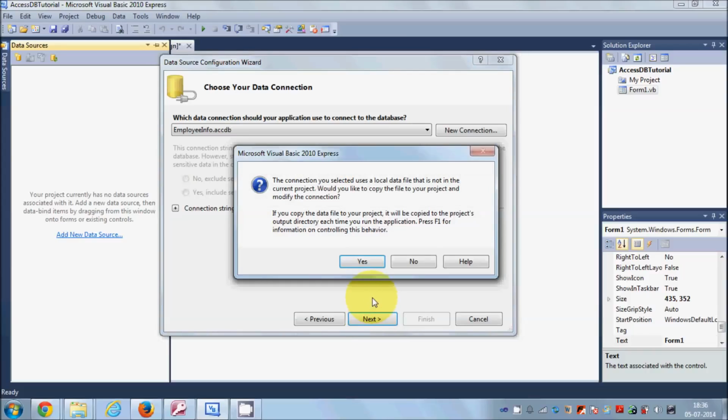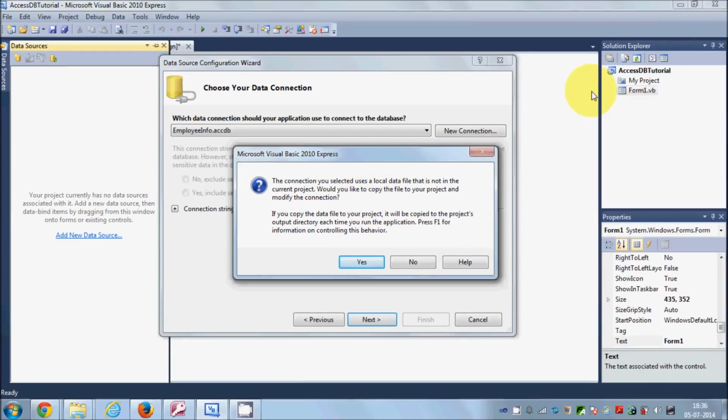Next, you will click the next button and you will see this message. So read this message carefully. The connection you selected uses a local database file that is not in the current project. So it's saying that the connection you have created with the Access database is not present in the working directory of your project.